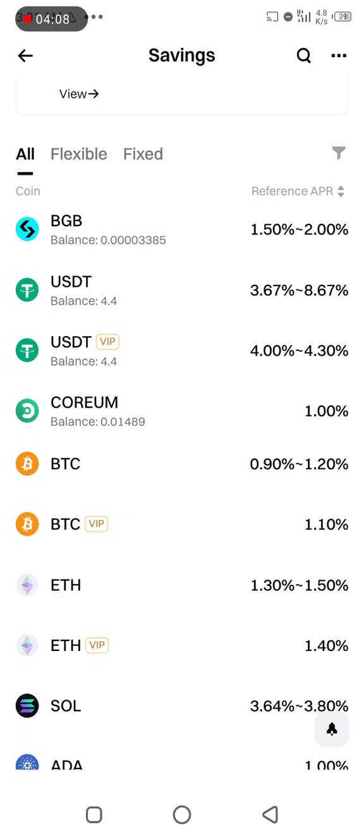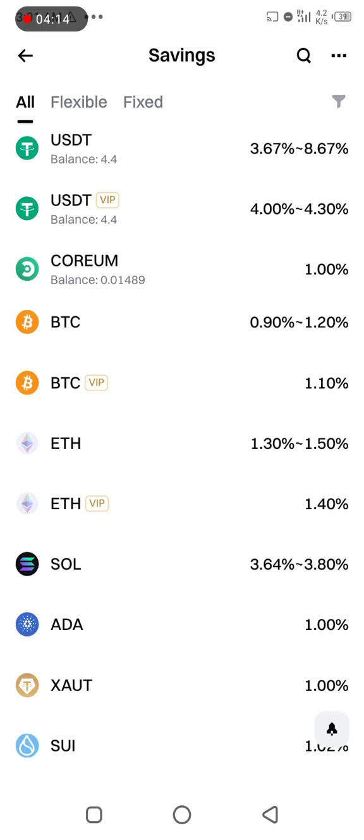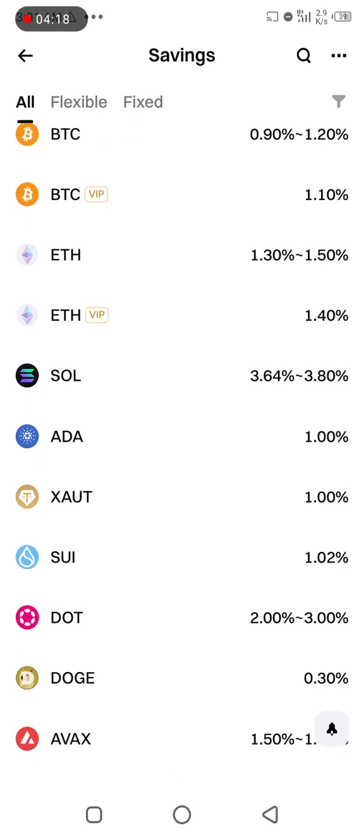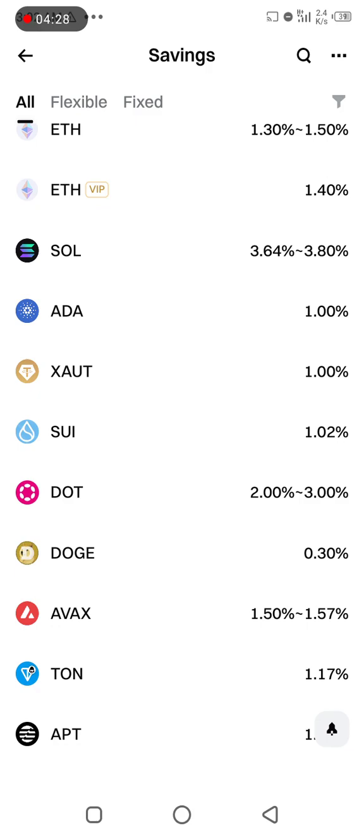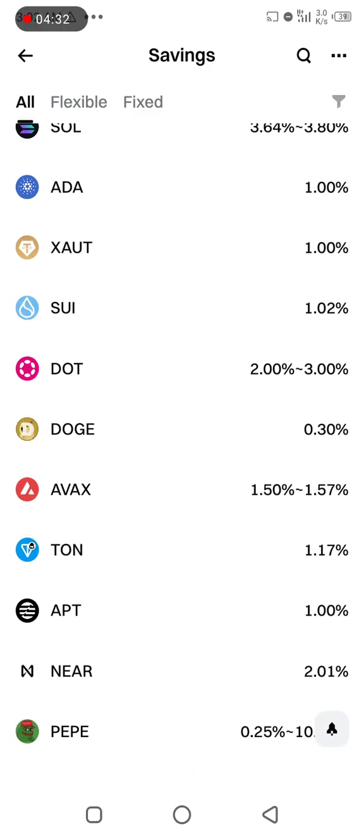BTC 0.9 to 1.2%. Also VIP BTC 1.1%, Ethereum 1%. Solana, as you scroll down, you see different coins, different interest. Solana is from 3.64 to 3.80. Other coin only 1%. You keep scrolling. Anyone you like, you can choose.